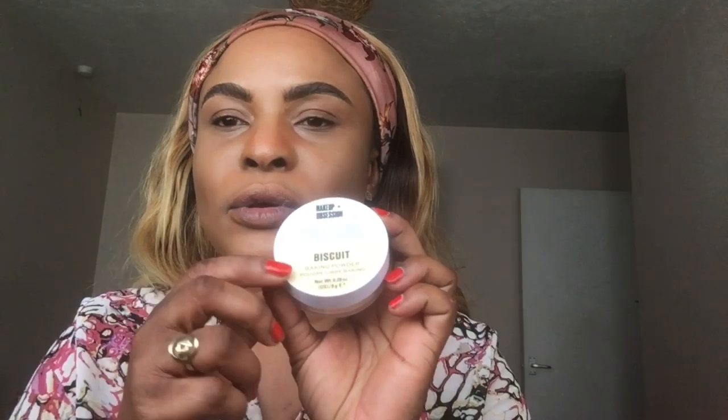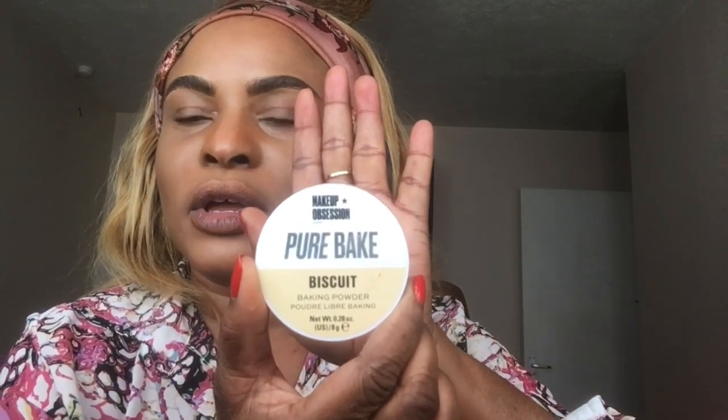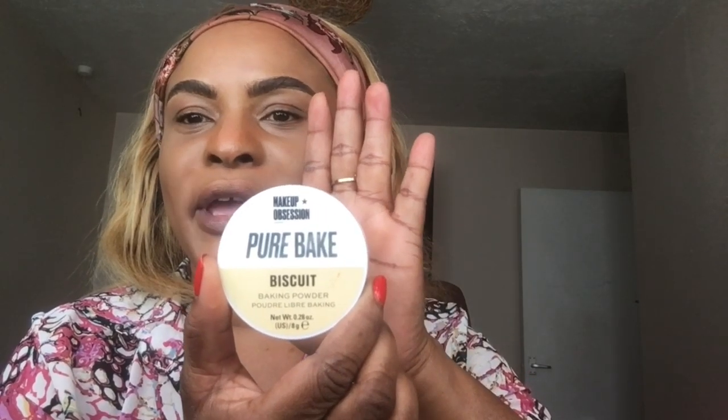Okay guys, so now that I've got my contour all blended very well, I'm now going to bake. The bake that I'm using is this one, Makeup Obsession Pure Bake, and it's called Biscuit. So that's the one I'm going to be using. Okay, so I'm going to put the bake in now. I'm going to put it in, then I do my eyeshadow. Put it in and give it time to bake well.